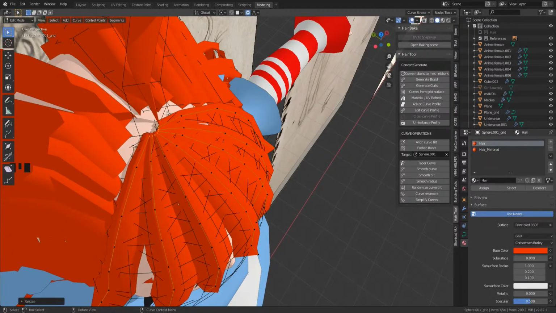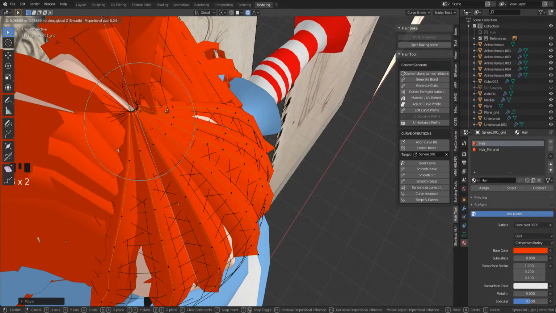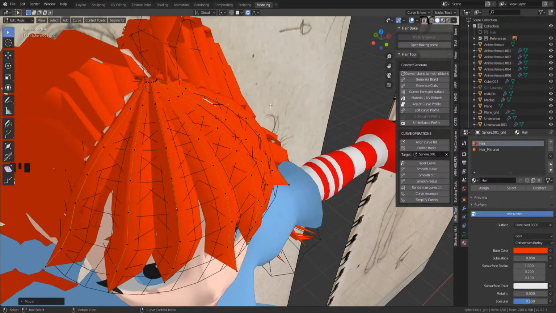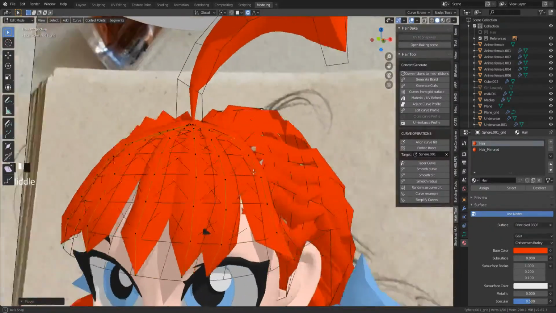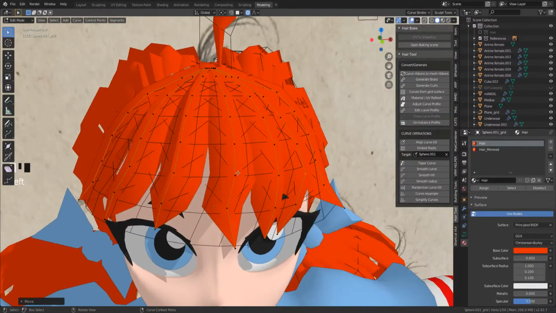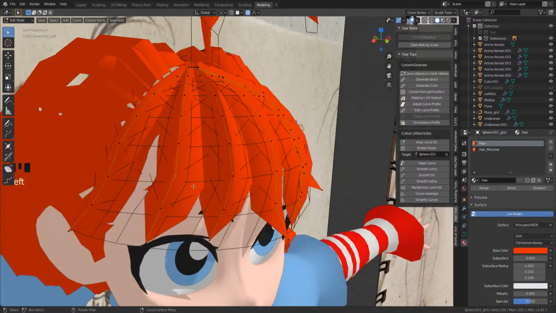But now that I found the drawing, I wanted to make it a reality and finally create this character. And it's coming along very well, better than I expected.